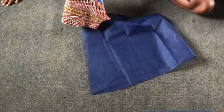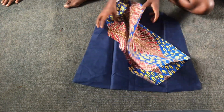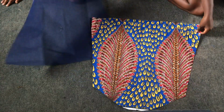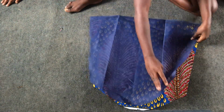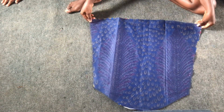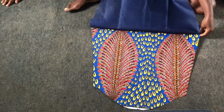Okay, so this is the sleeves. I'll then open up the sleeves, same thing I did for the back pieces. Okay, so I'll place it onto the right side. Go ahead and sew 1/2 inch at the hem area before turning to the right side.